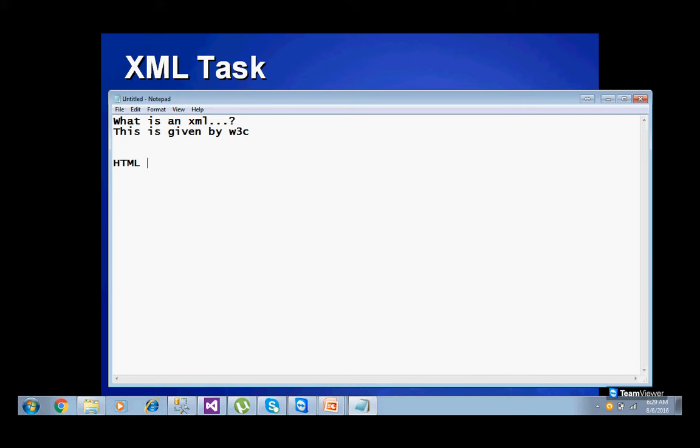So HTML language, hypertext markup language, this was the first language to render the data. So to render the data means I wanted to present the data. So that is where people are using HTML. Using HTML, people can create HTML pages, and a collection of HTML pages are known as a website. So this is used to prepare or to create a website.